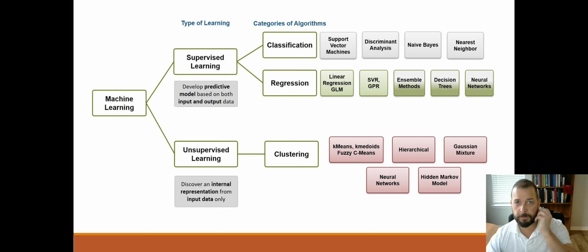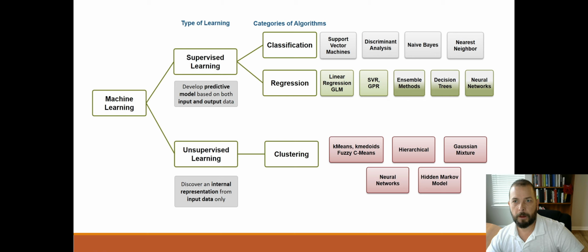More specifically, these are some of the actual algorithms that we'll be taking a look at this semester that are related to supervised and unsupervised learning. Again, supervised learning has to deal with being able to predict. We need to know what our inputs and outputs are going to be. We can do classification and we can do regression with supervised learning models. And these are some of the algorithms that are important for each of those.